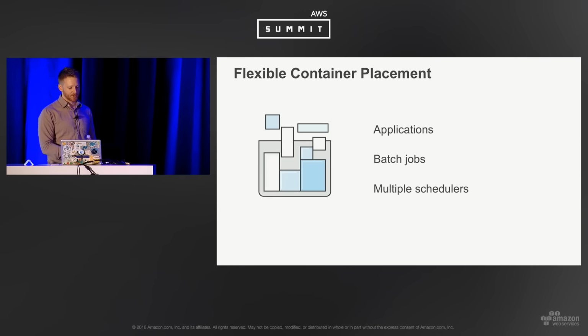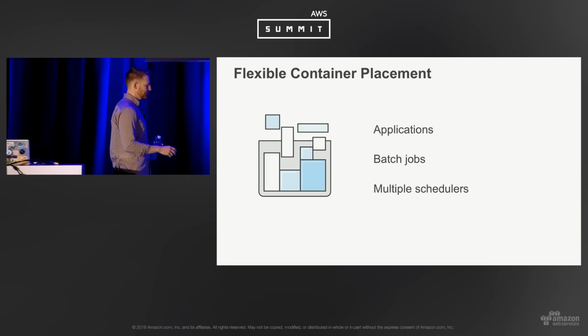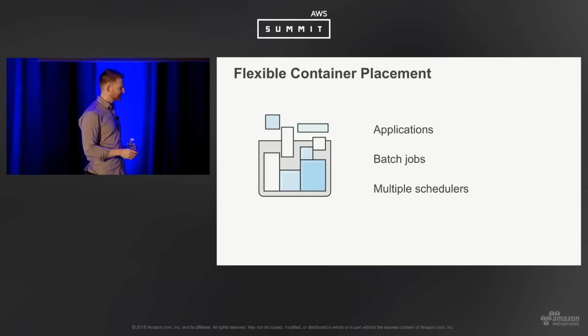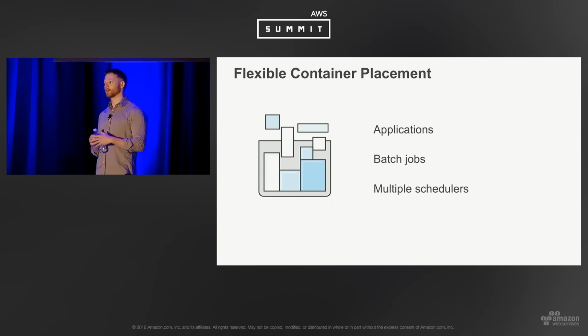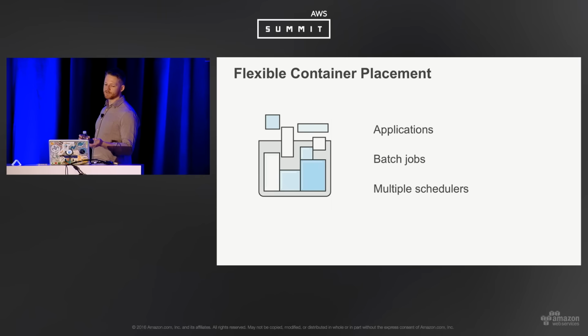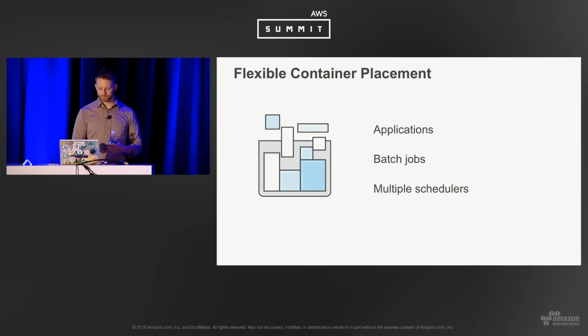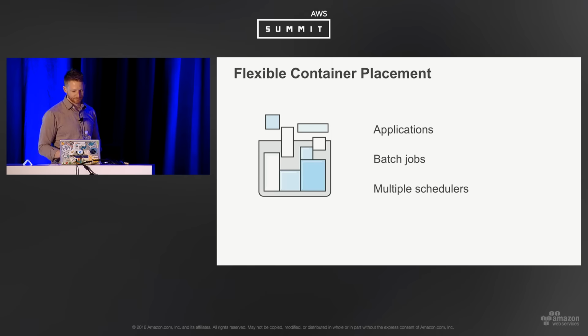So that custom scheduler I keep talking about, we'll kind of look at some of the APIs near the end, but you can see that in the describe cluster APIs, you can get a lot of information from the back end. And these same APIs, we use the same APIs for our built-in schedulers as you could use for a custom one. So that gives you a degree of flexibility when you want to schedule on ECS.